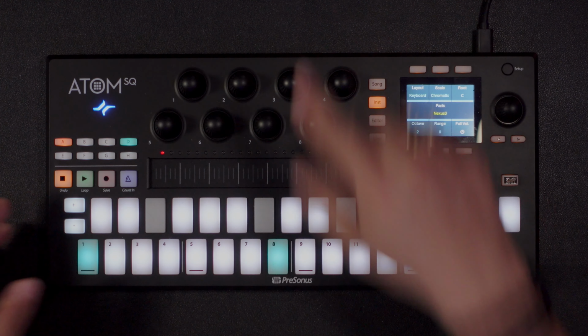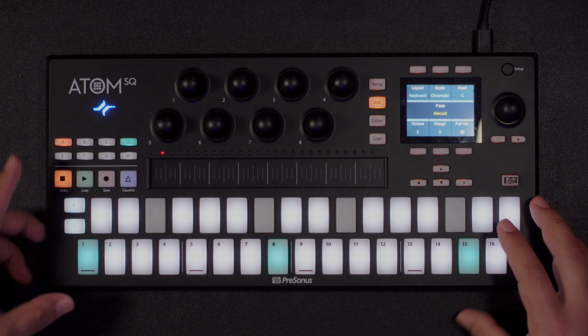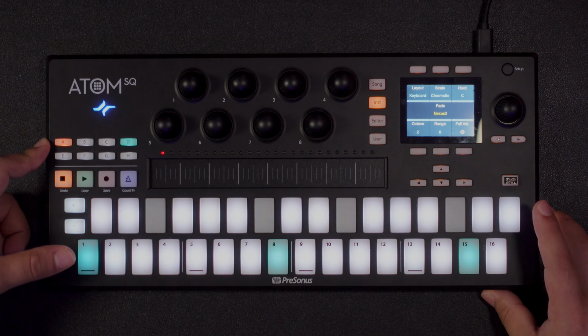As mentioned before, these pads are polyphonic and pressure sensitive, so you do have the ability to play expressive chords. If you ever want to switch octaves, all you have to do is go back to the bank buttons on the top left. By default, it will be set to D, but you can change that to go up or down.